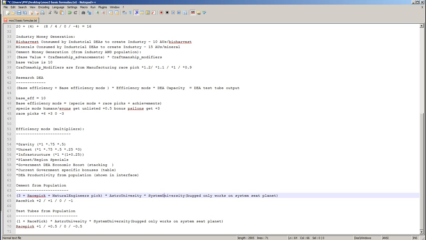But this is bugged. It's supposed to apply this bonus to all planets, but you can only build it in the system seat world. Again, important to pick that world, another reason to pick it well. It doesn't work as advertised. It doesn't provide the bonus to all the planets in the system. It only provides the bonus on the planet it is built on, which is very sad.